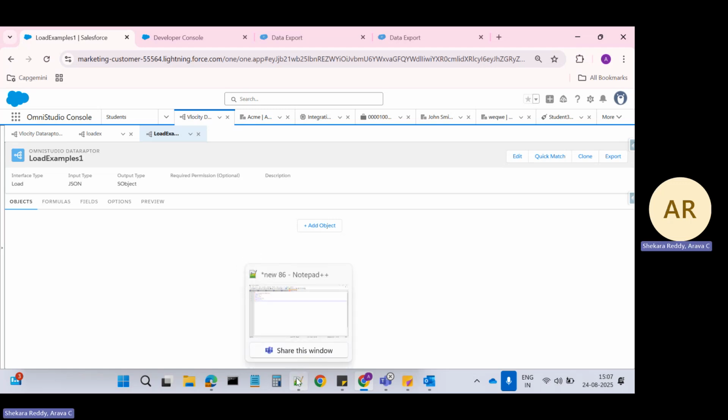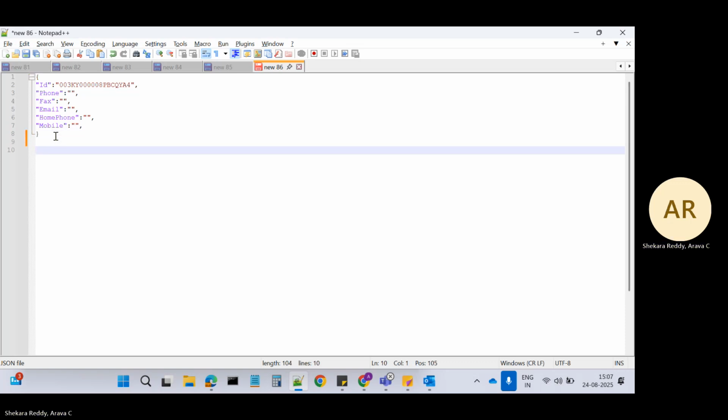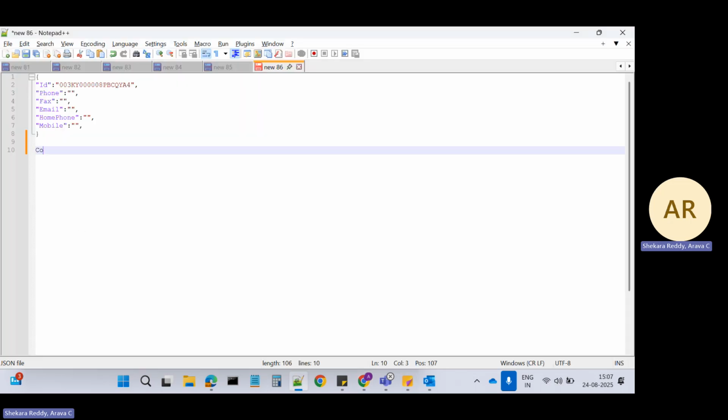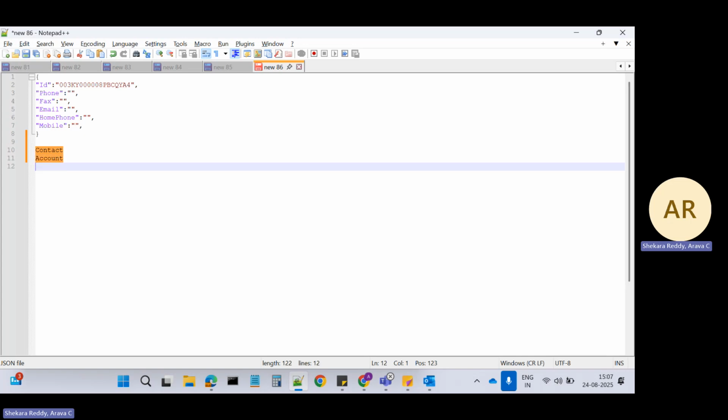So let us assume, in my org I'm having objects called contact, account, and there is one more custom object called students. I want to create one record in each of these objects.